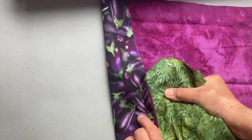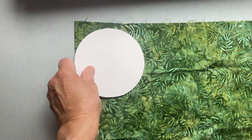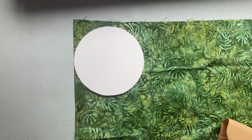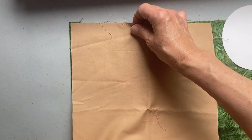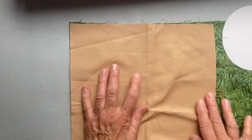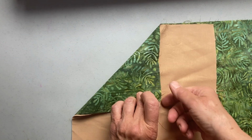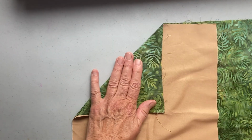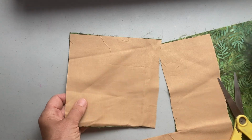This will be the center circle. I love the green. Oh, it's always hard to decide which side I'm going to put that on, because it looks great with both of those fabrics. So because one side will not be visible, I'm just going to use this wheat colored backing on it, which is Kona cotton. And I'm going to cut that square the same way. I'm just going to fold that corner down and cut that out.